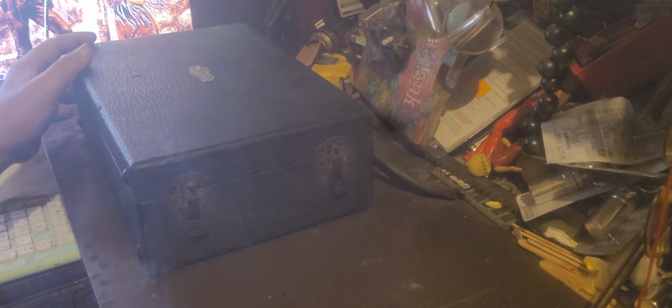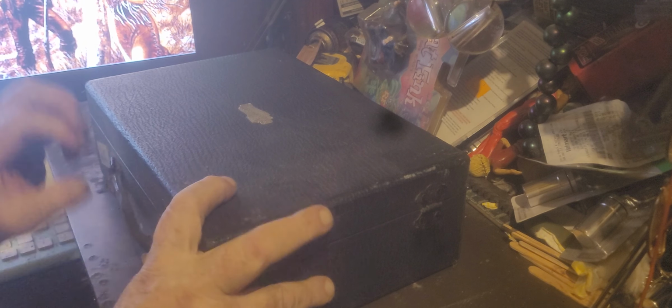I'll unsnap it. Just got some snaps around here. I'll let you see them all the way around it as I turn it around. I guess that's the name of the box, and it says on the box right there what it is. Y'all can see that it says Piccirilli projector, right there. Yeah, I paid 25 cents for it. The only thing I see is the strap handle here, kind of bad.